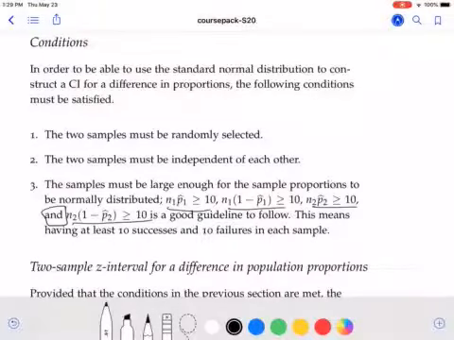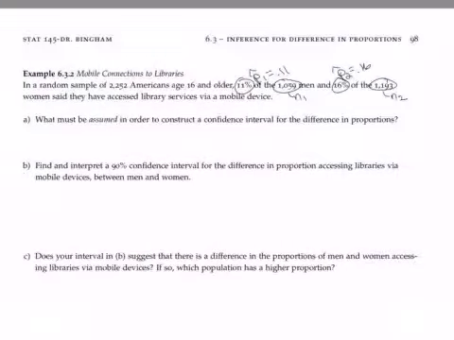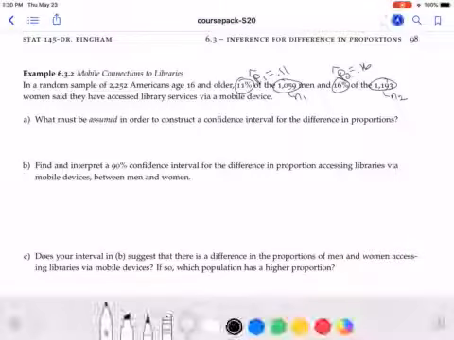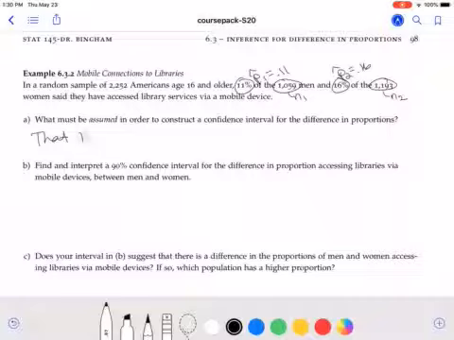These are able to be checked in this example we're looking at, and they do hold. So we're not really assuming that, but we can check that those are true and that those are all at least 10. But what we do need to assume is this part about the independence. So we need to assume that we have random samples that are independent of one another. And all that would mean in the context of this example is that the men and women accessing the library services via the mobile device don't affect each other, like the rate at which they do that. So here we are assuming that the two groups are independent of each other.